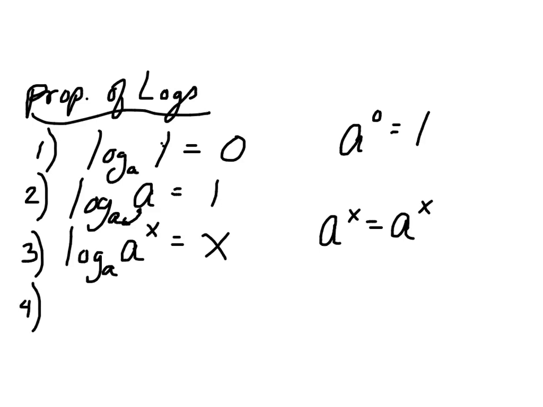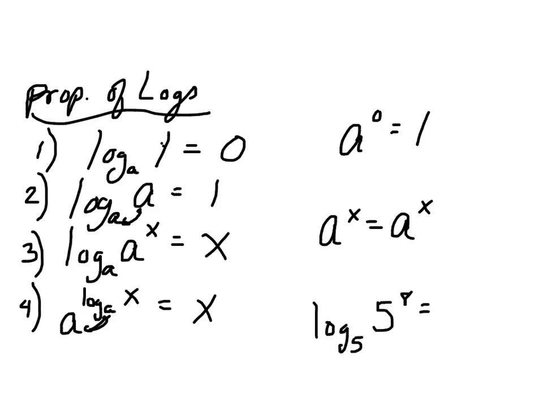And then the fourth property is if you have something raised to a log where it's got that base a, notice again, these two numbers are the same. It's going to be equal to whatever that x is. So when you see those types of problems, you can go a little bit faster using those properties. So if you see something like this, where they take a 5 and a 5 here, as long as those numbers match, then it's going to be equal to whatever the exponent is, 8. Okay, so those are just ways to help you go a little bit faster.